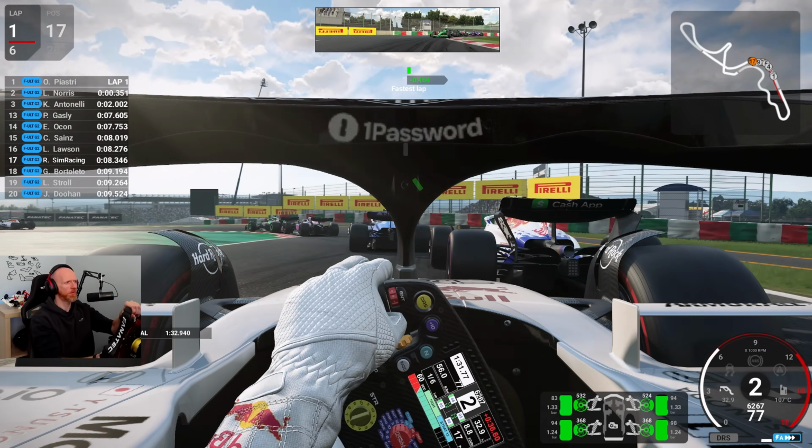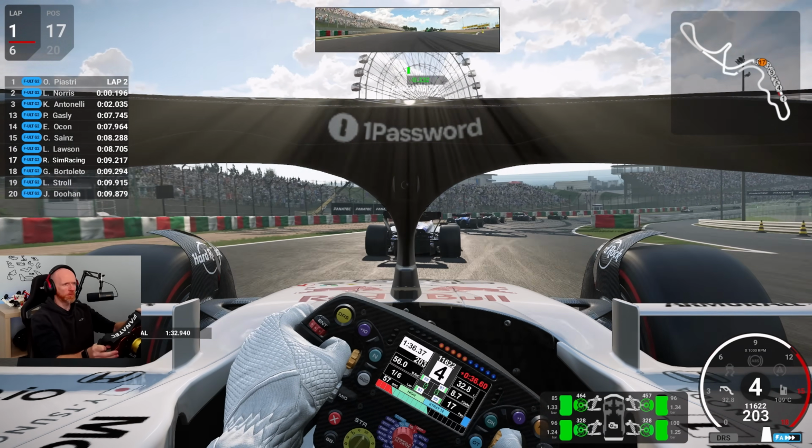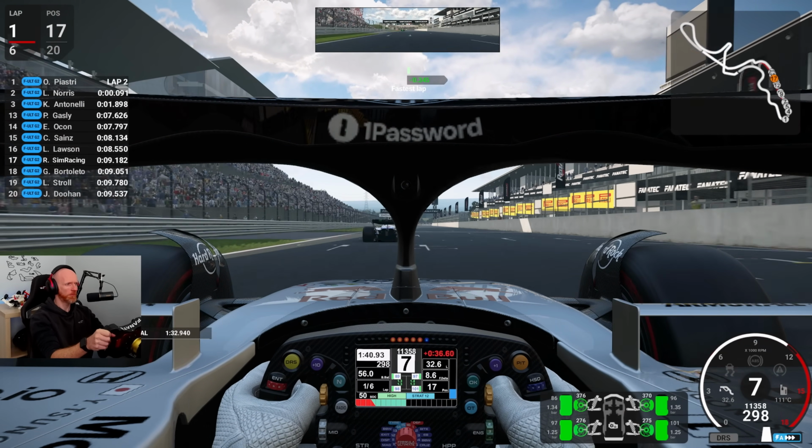I pushed it a little bit too hard there and nearly ended up in the back of Liam Lawson. I'm sure that Helmut Marko and Christian Horner would have been made up with that one, but luckily we managed to avoid the contact as we head into lap 2.